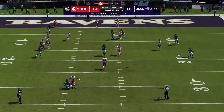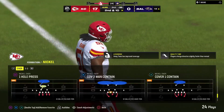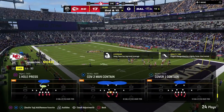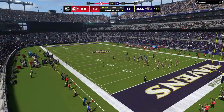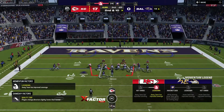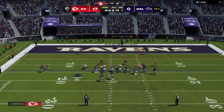Throwing on 1st down, but this one winds up to be incomplete. And that was so close to being a heck of a play. But when there's a free lane to the quarterback, it's always a risk, him taking a hit, if the screen doesn't set up in time for him to complete the throw. After the incomplete pass, here now is 2nd and 10.